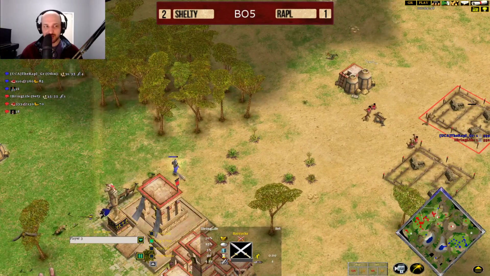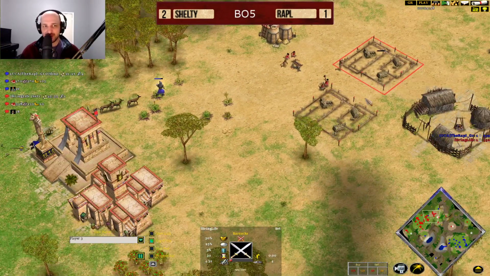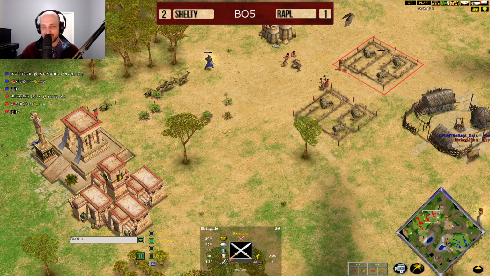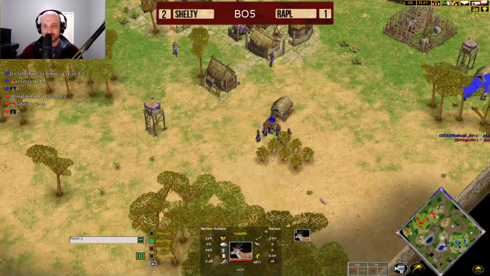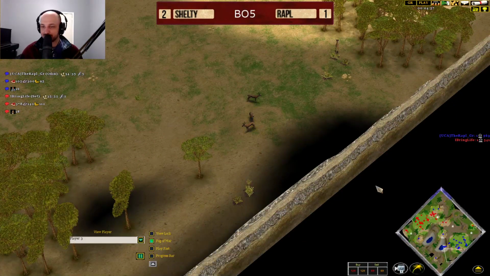A couple barracks coming up now for Shelty. Going with pretty much exactly the same strat as last game, except this game it's much easier to gold starve, or food starve, I should say. Also gold starve.